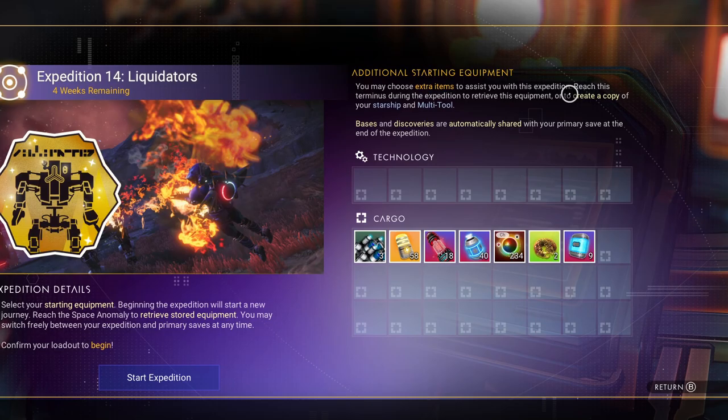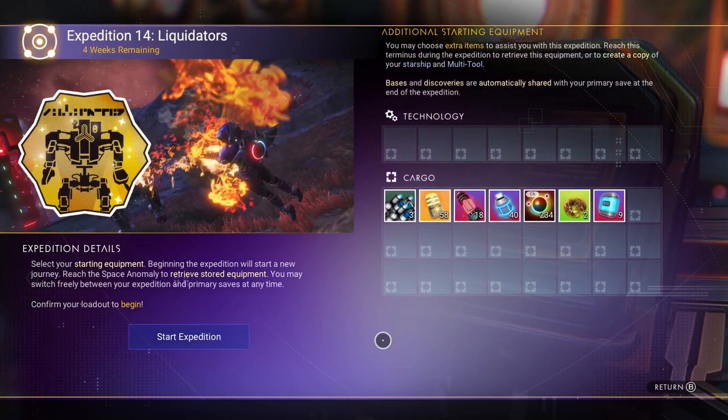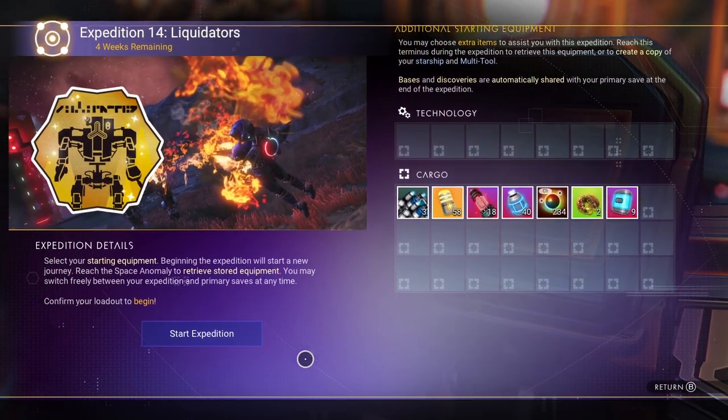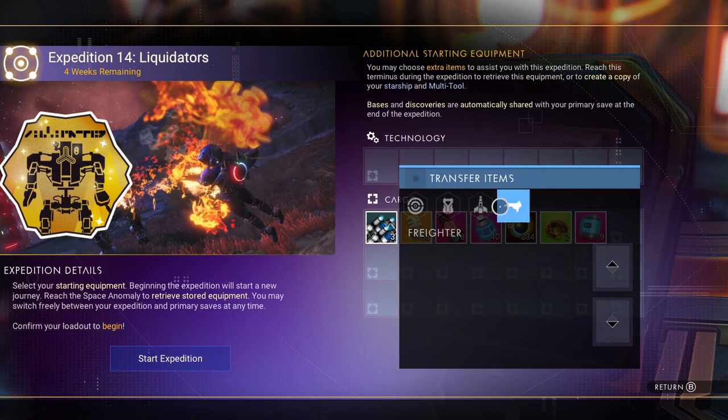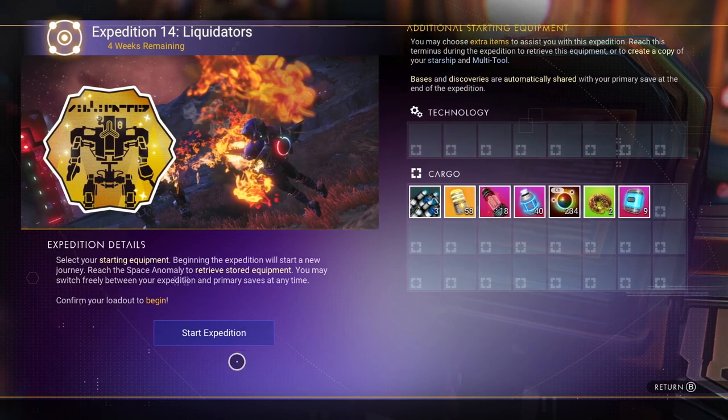Create a copy of your starship and multi-tool. I'd like to do that, but it doesn't look like it's going to let us. Alright, start expedition.